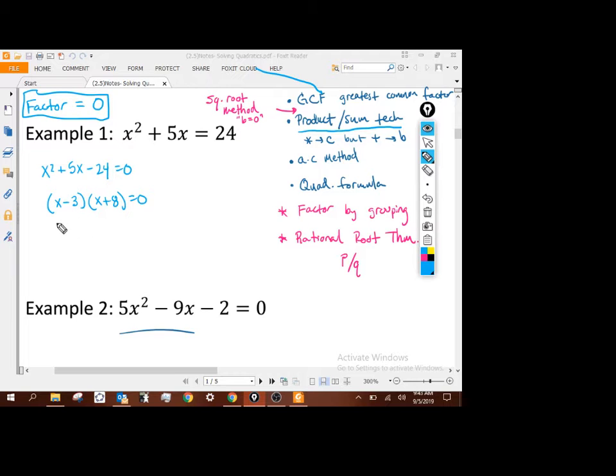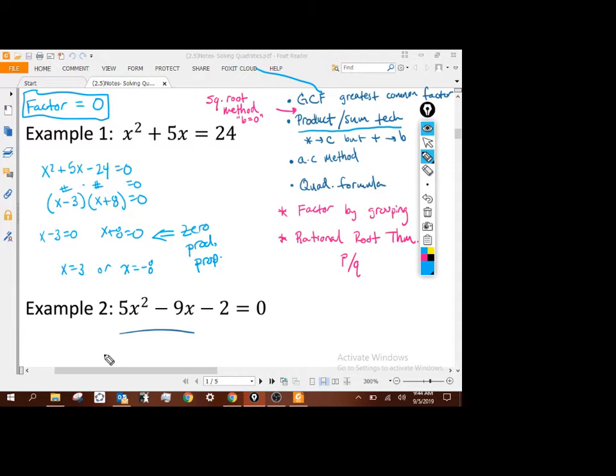And a lot of people then will jump straight to x being 3 or x being negative 8. Does anybody do it that way? You just jump straight to it? But remember, why we can do that is because we've got a number multiplied by a number, and it's giving me 0. That means this number here must be 0 or that one. So this stage right there is the zero product property, which is allowing me then to get x to be 3 or x to be negative 8.